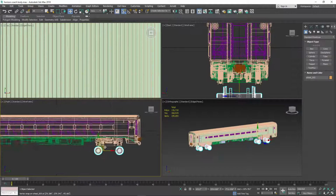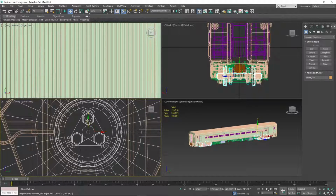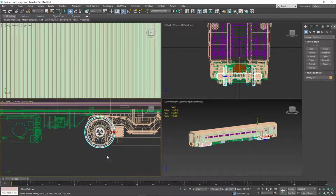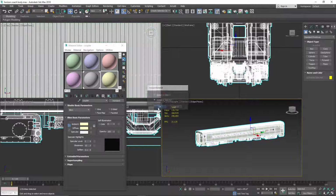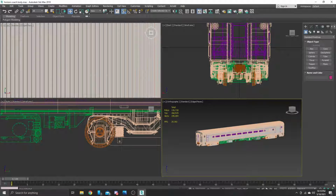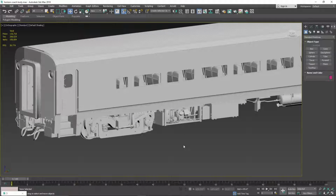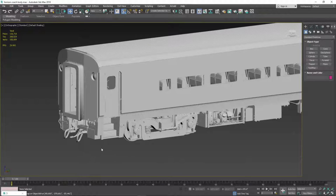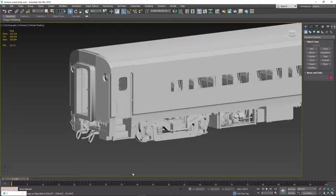So that prompted a lot of major upgrades to the meshes, and I don't mean just the coach mesh, I mean all of the meshes, except, again, there's still going to be some legacy items, because rather than going through and changing them all for no apparent reason whatsoever, I was like, you know what, we're going to change the things that need to be changed, but not really worry about what doesn't need to be messed with. So one of the first major things that I wanted to do is fix the body. The body had a lot of issues with smoothing groups, with the way I had it sectioned off, and the way I had designed it. So I needed to change it and fix it. That was the first thing on the list of things to do.